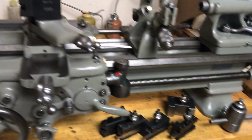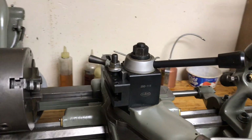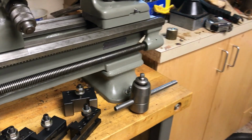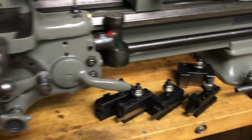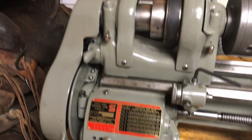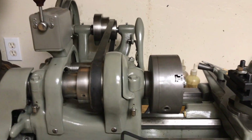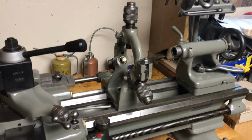I have a Char's AXA tool post on it. I also have an old boring bar there, the old type of tool post. The machine has been completely refurbished. I replaced any marginal or damaged parts.